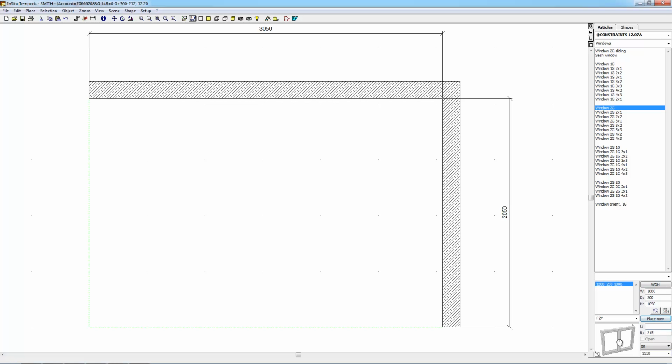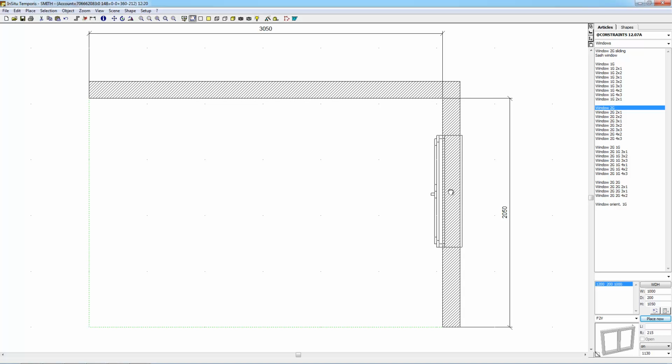To place the window, click in the graphic area with the left mouse button and hold. The mouse cursor is then changed to a small open hand. Drag the mouse pointer to the place where you wish to place the window. Notice the silhouette of the selected article moves with the mouse pointer, and that it is possible to make it turn 45 degrees to the right during its placement by clicking the right mouse button, keeping the left mouse button down.